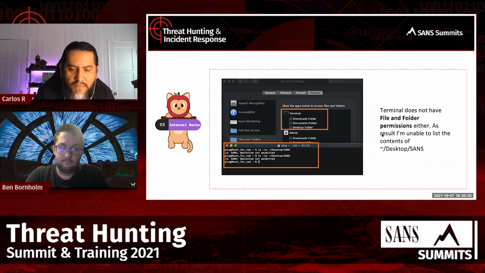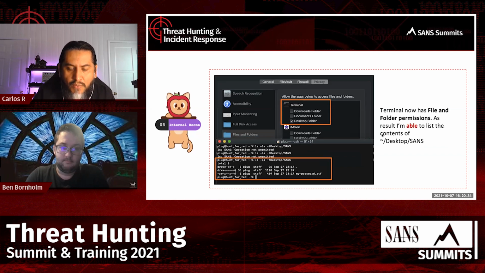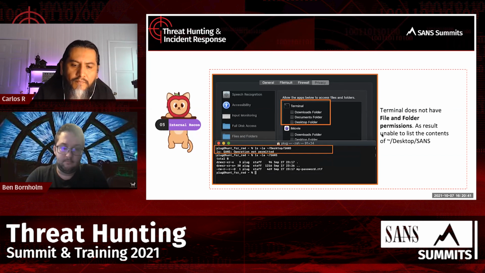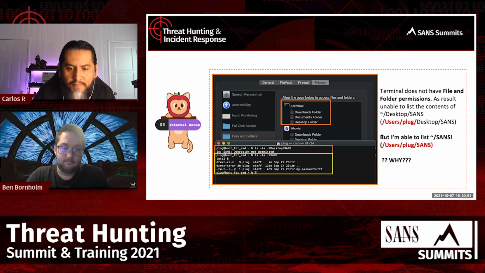Now, if I go into the files and folders option, which shows whether terminal has access to those possible directories, downloads, documents, or desktop, again, those are user-protected places. Again, no check mark, no permissions. So what happens when I add a check mark and I do an ls? Well, I now finally get to see the contents of that directory, right? But this is where things get more interesting. What if a file is under the user path, but is none of those directories? Well, guess what? You're actually able to list that information.